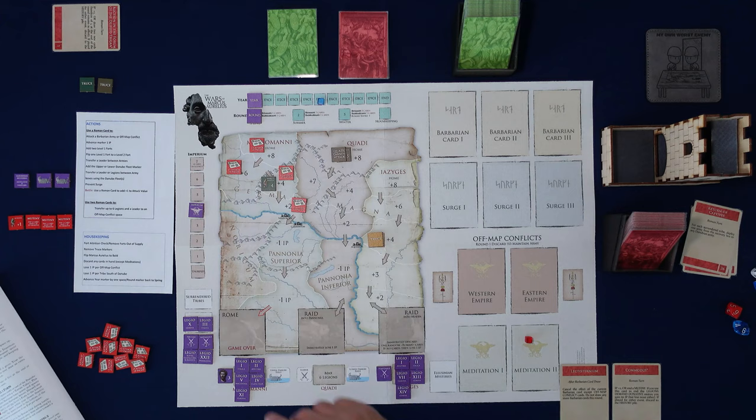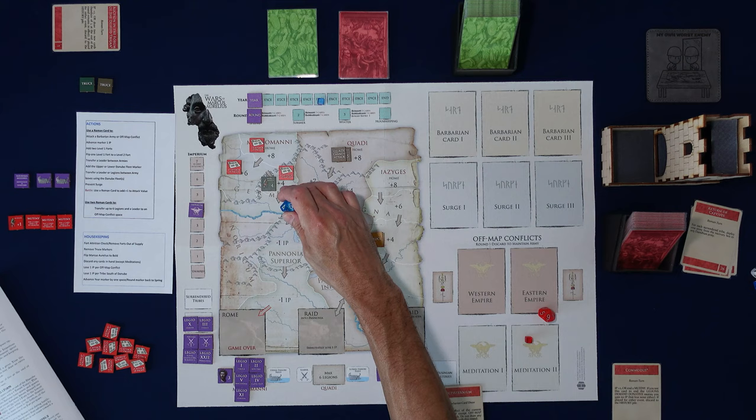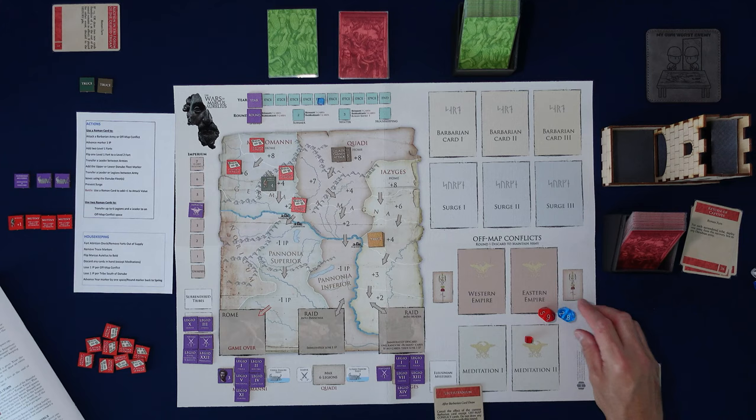Let's attack again. So again, I still have 3 plus 5 is 8. There's a 4th here, so I still have my 9. The Marcomanni, now that they're getting closer to their home territory, they fight a little better. The closer they get to home, the better they fight. So now, instead of 6, they're up to 8. And again, we're going to roll, and whoever gets the higher wins.